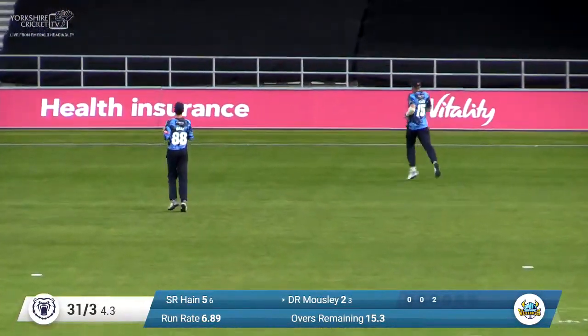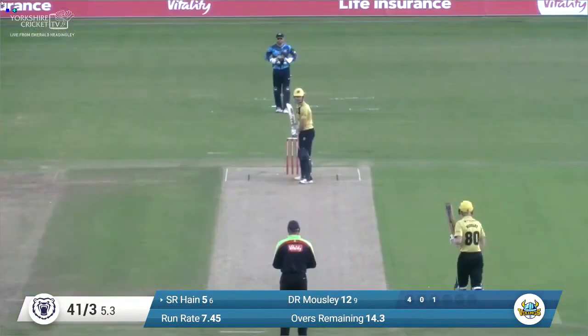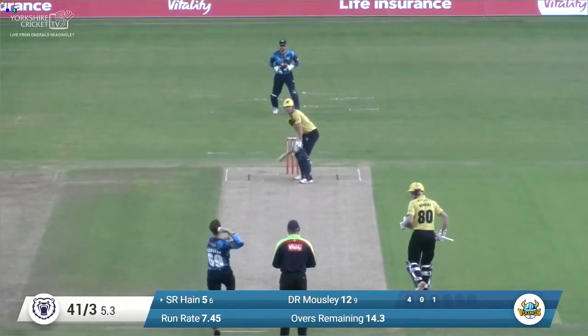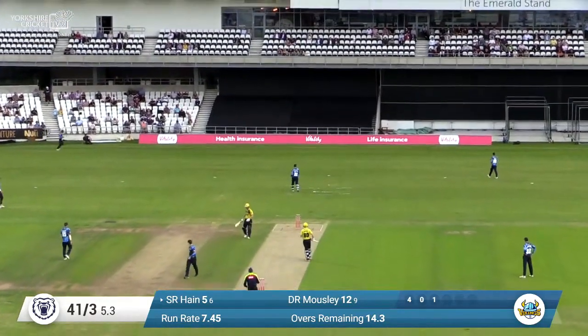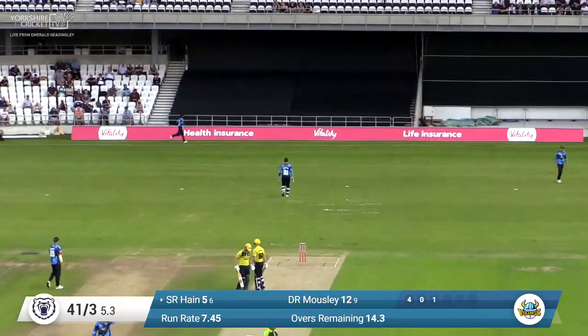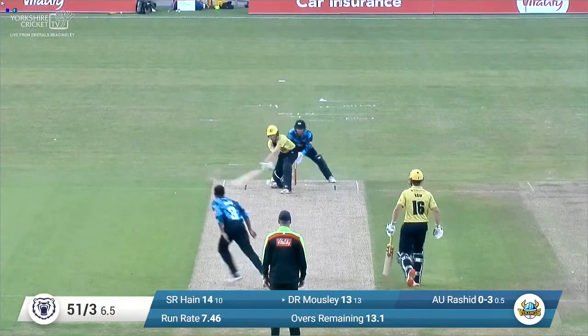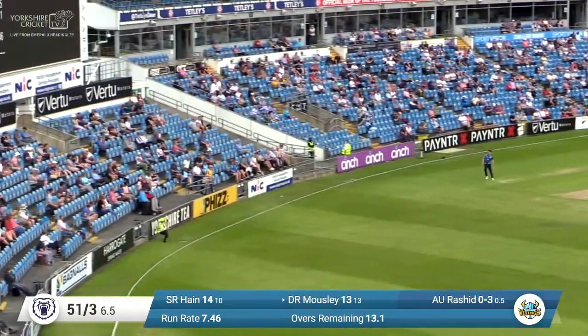It's over the top of Jordan Thompson who's — well, he's not the tallest but then again he's not the smallest either — he's going to concede four. Sam Hain on strike, five not out. Ferguson in once more, over the wicket and he goes for the ramp shot. Over Jonny Bairstow's head and all the way for six into the Emerald Stand — that is fantastic innovation. Testing it out here this evening, the switch shot there from Mousley and that's gone all the way for six.